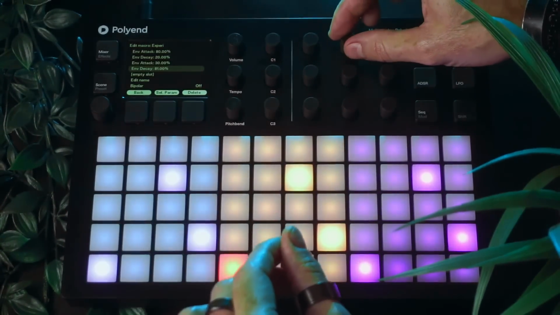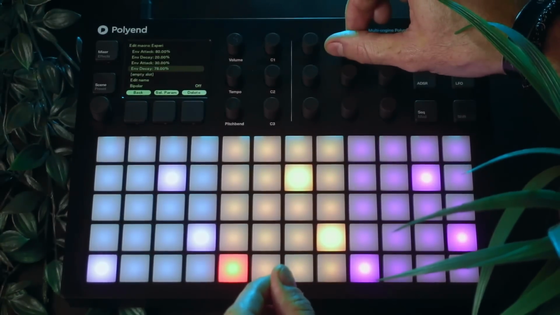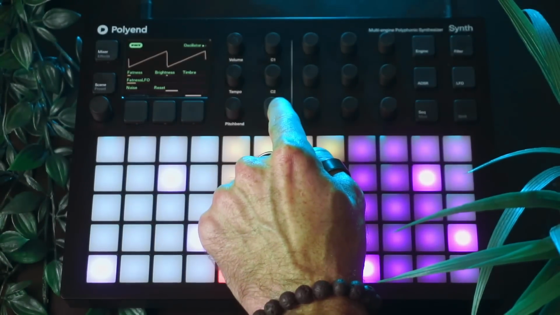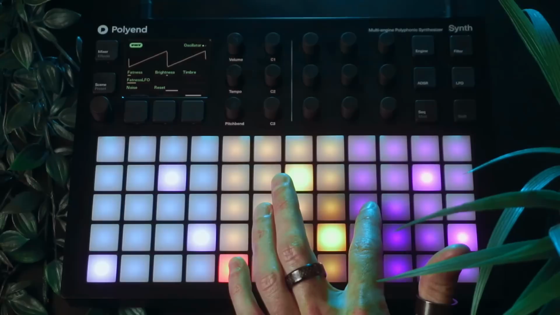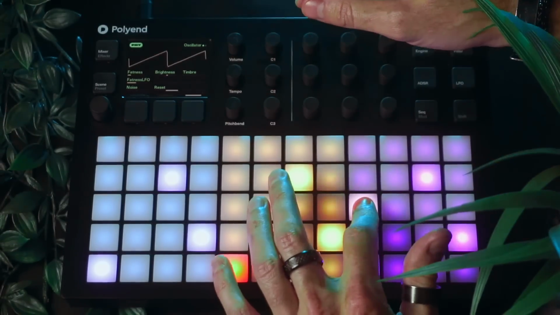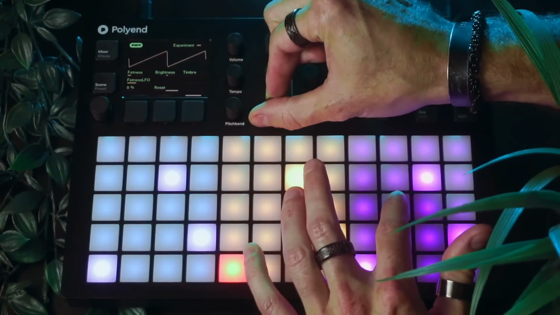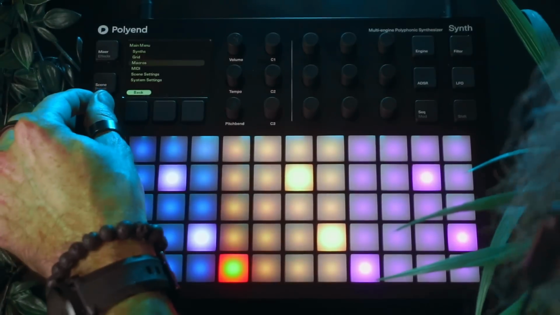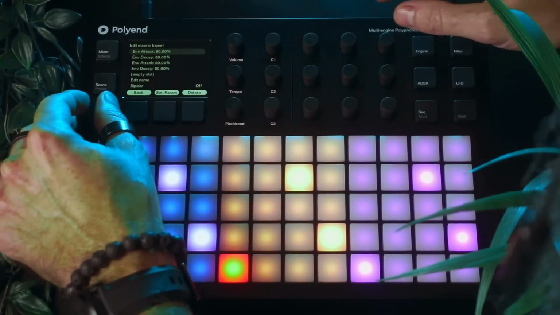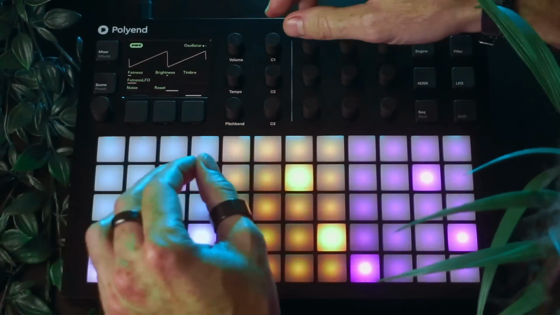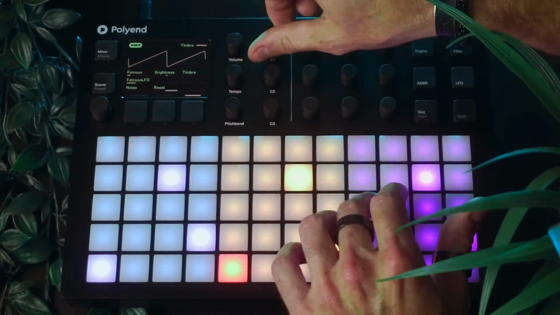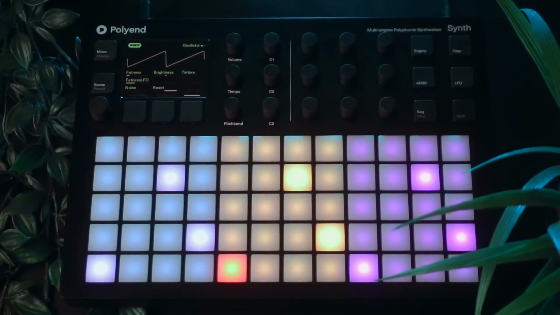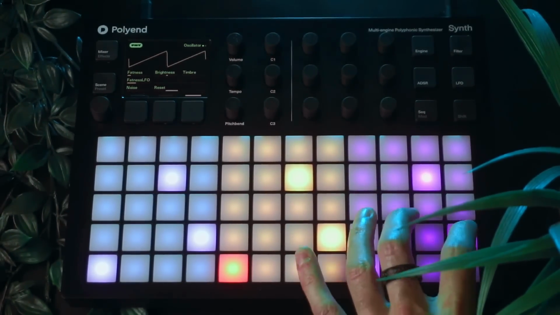Now, let's set all of these to, let's go with like 80. I don't know, we're just trying stuff. Now, because this one macro knob is controlling 4 parameters, the attack and decay, as I turn it, it's going to slow the sound down. Actually probably even make that more extreme. So let's just go into experiment and increase that a bit. There we go, go back out, and now we can really slow that sound down for a nice pad.